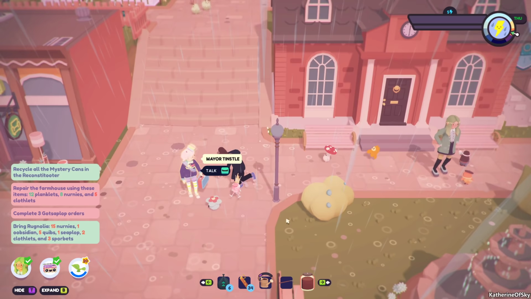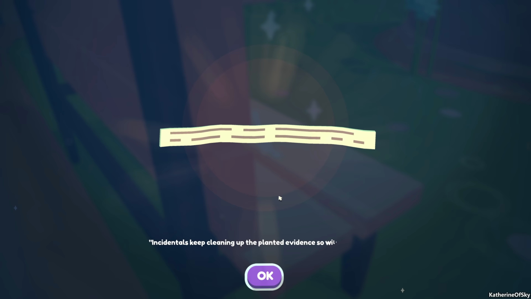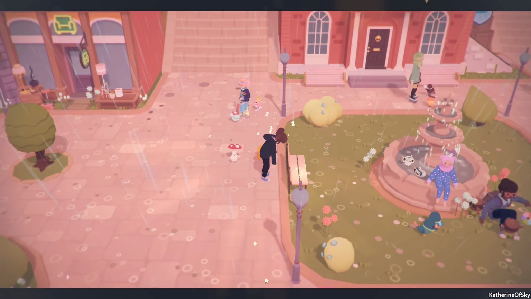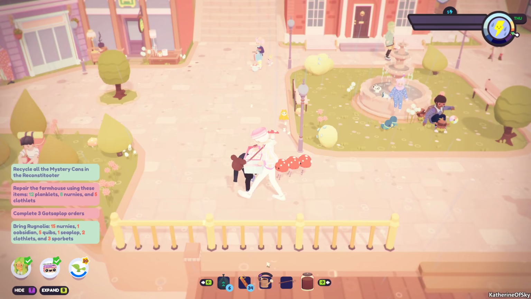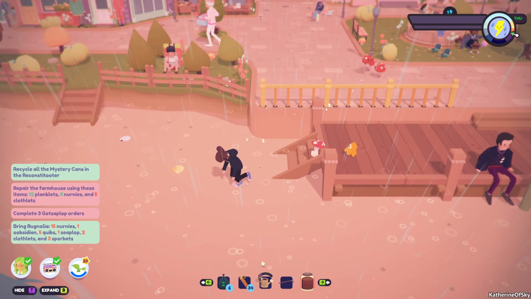Though we might think about buying seeds that are actually useful to us. Let's see what secret message is here. Incidentals keep cleaning up the planted evidence, so we will need to bring more in. Operative. Yes. Okay, that's not great. Also looking for any other people that I can talk to and earn friendship points with. Those friendship points really are going to come in handy to level up again.